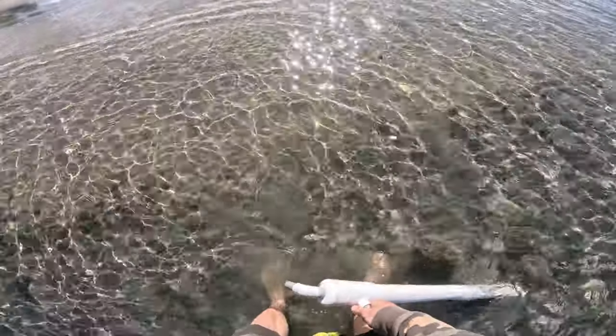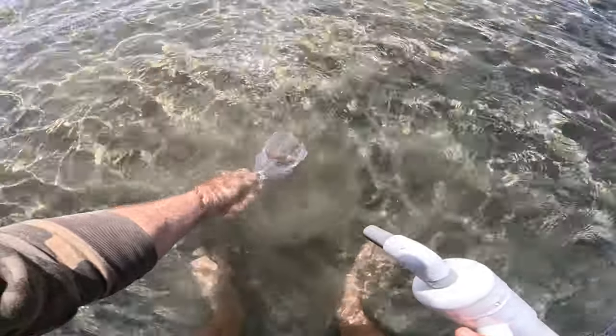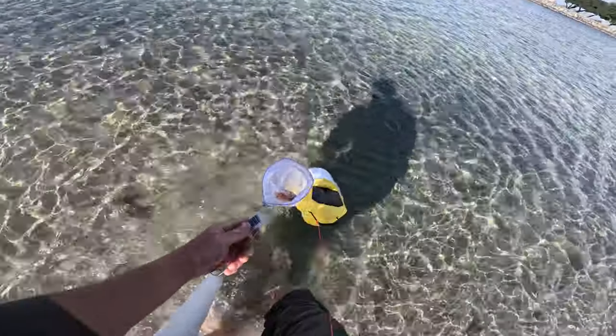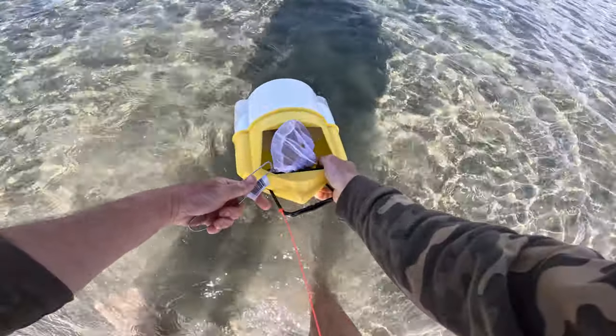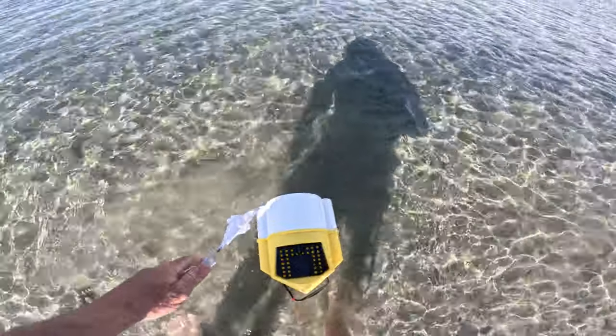There he is. He's on fire over there. Are you? Another male. And the females are awesome right now because a lot of them got eggs.